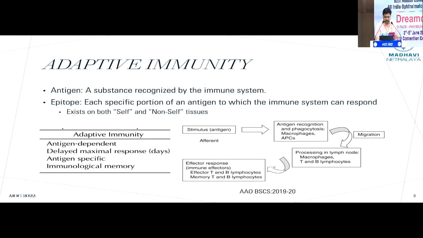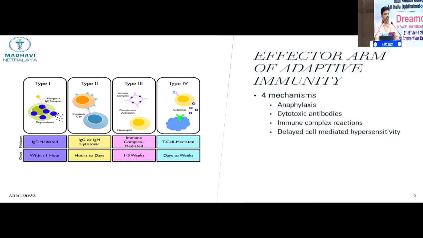These antigens are recognized by the presence of epitopes. That is very important for our understanding of anti-VEGFs, which are then processed by the system, and then there is an immune reaction which can be delayed too. This reaction is antigen specific, and the immune system creates a memory to the particular antigen. So that is one very important point to be noted, that there is a memory to be created, and it is rarely a first type reaction.